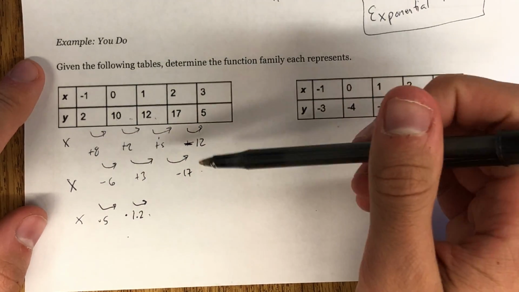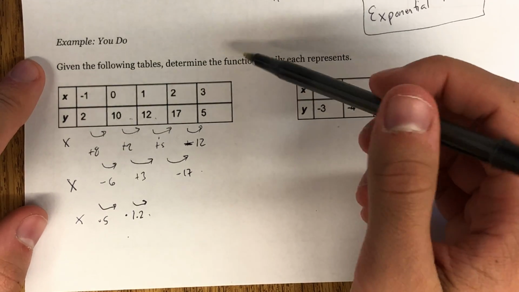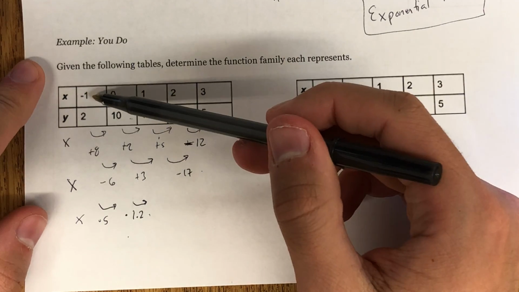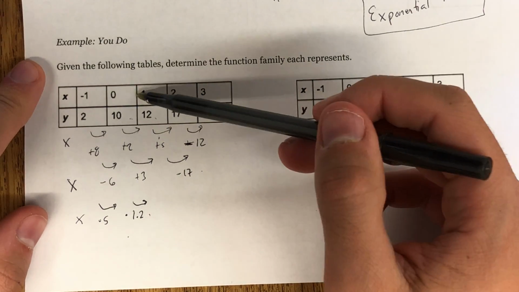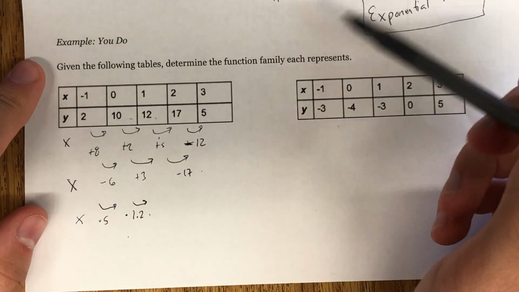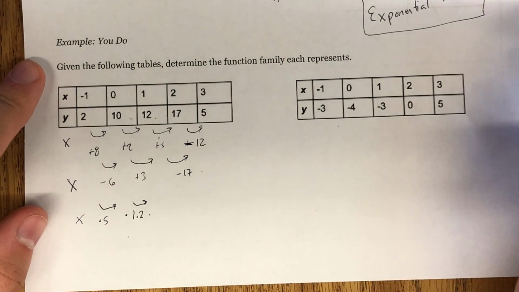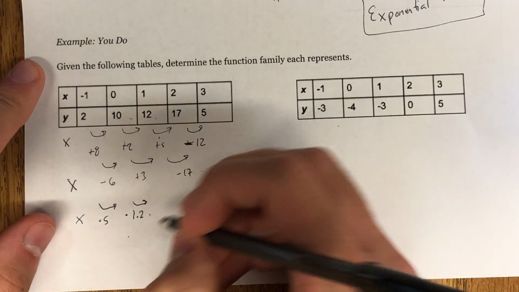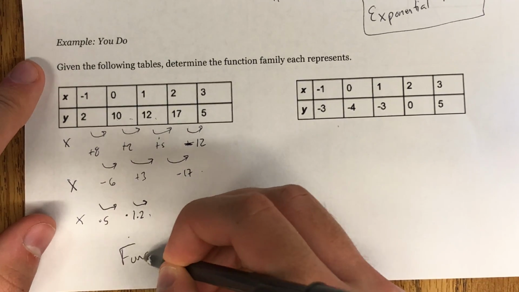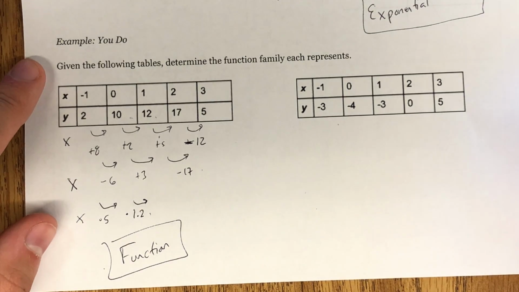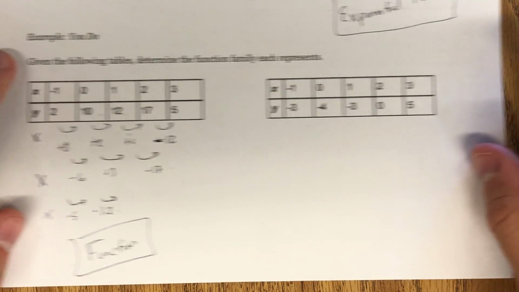However, it's not one of those three, so it does not mean it's a non-function. Remember, non-functions are when you have multiple x values, multiple inputs going to different outputs, different y values. That's not the case. We have all different x values, so we don't have to worry about it being a non-function. We're just not really sure what type of function it is. So it's still a function, we just don't know what type. It's none of the above.